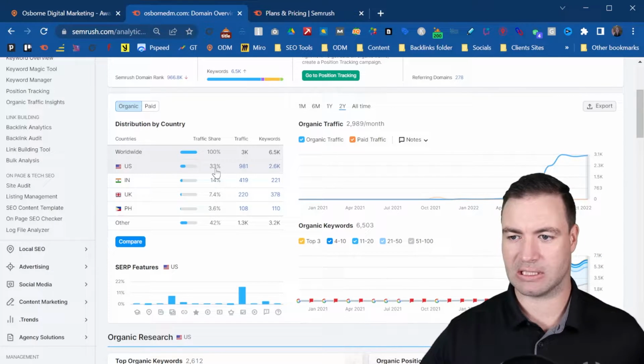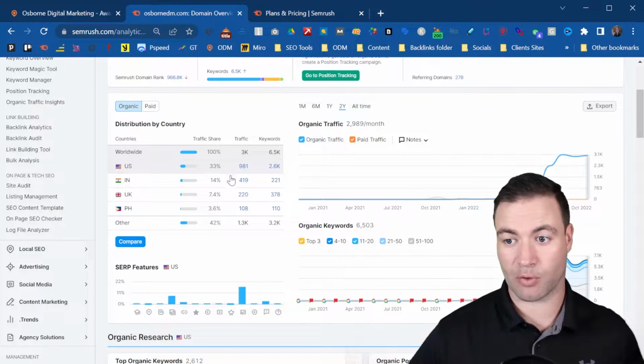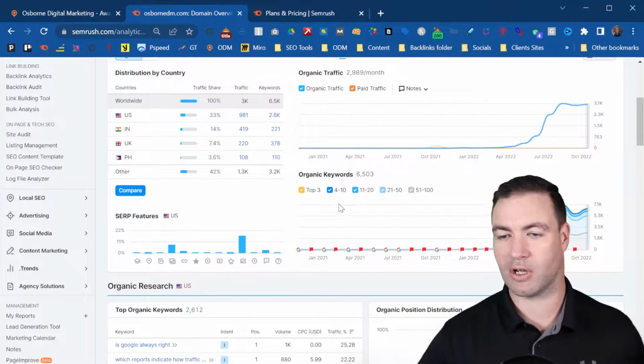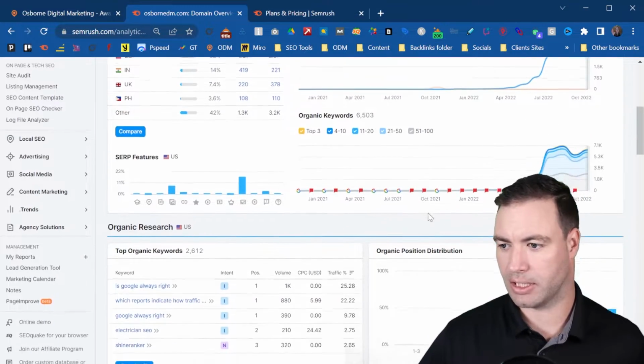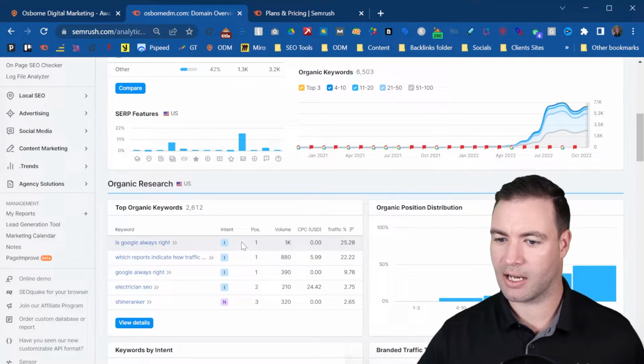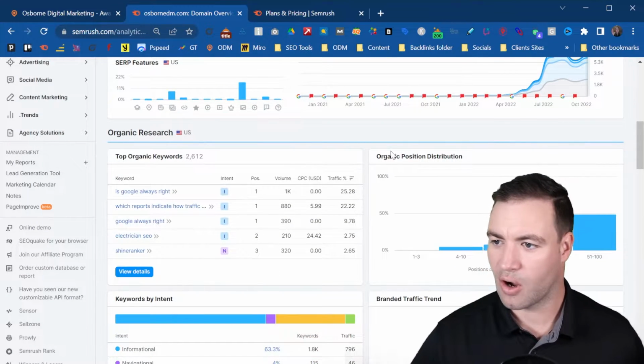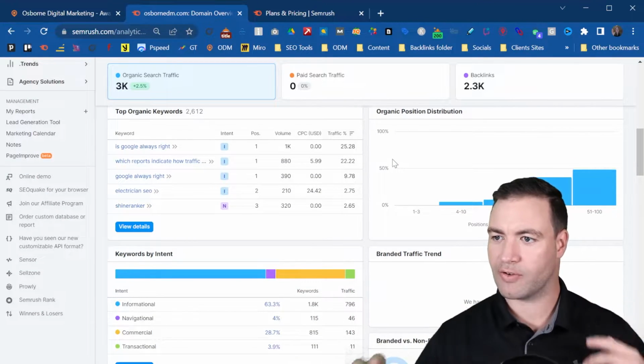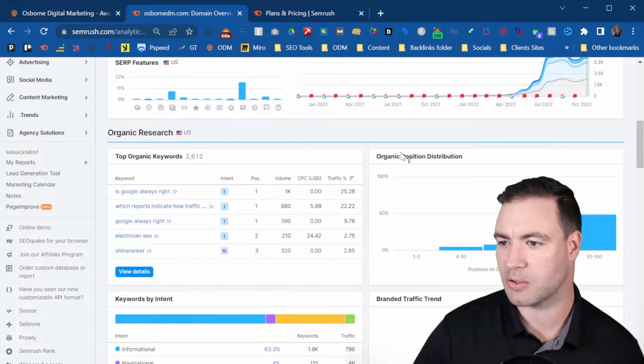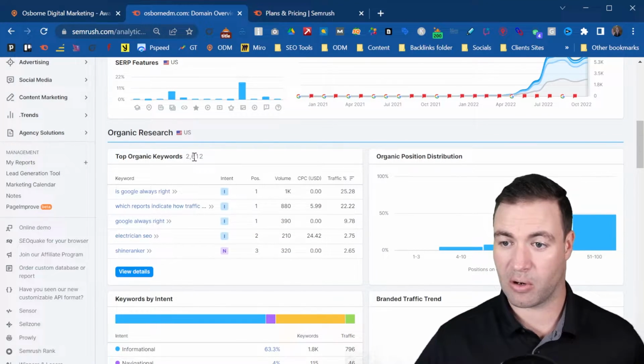You can see obviously US because this is specifically for the Fort Lauderdale location. It is not for the location in Dubai or Australia. So that's something to look at. And then the other thing that you can do on here is you get a bit of an overview of what's going on. So you can check out the organics, how many top organic keywords I have.